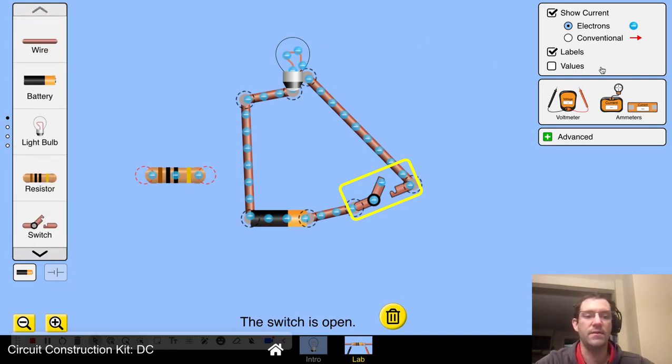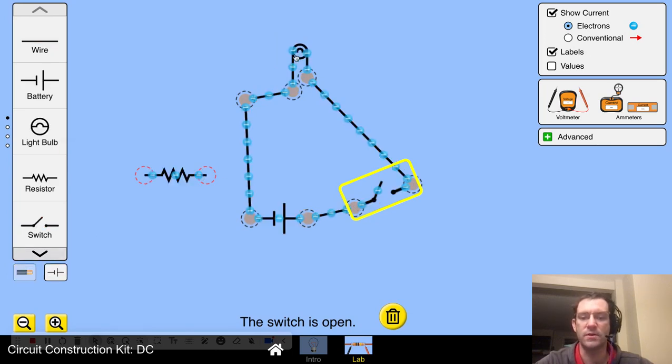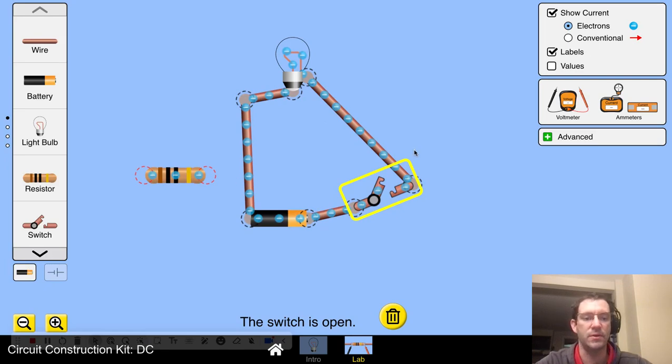Now, on the side here, we have a few other things. If you would prefer to show the current in different ways, you can. If we choose this option underneath the components over here, it'll actually show you the standard circuit diagram, kind of like what we did in our digital notebook. But I kind of like the more cartoony one.